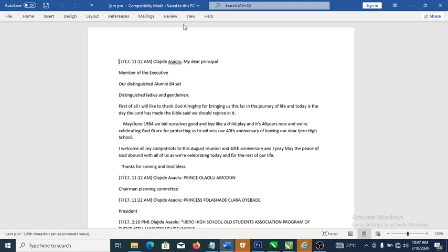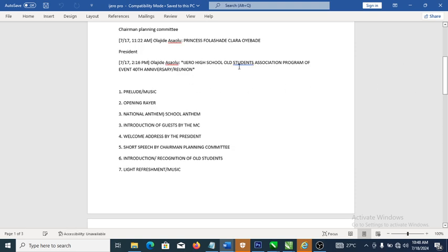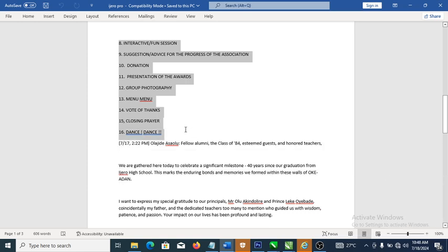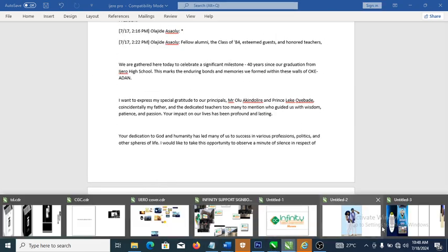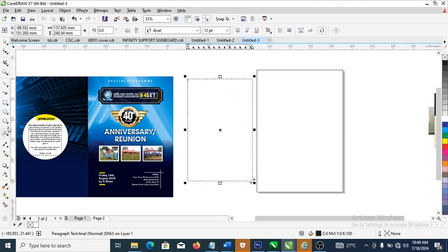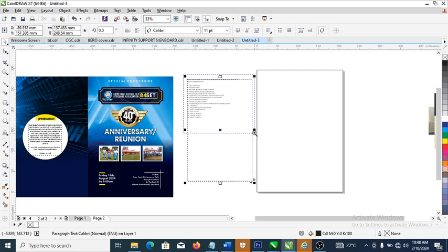What we need to lay out first is the program itself — this is the general high school realization program or event. Let's copy this first. In our page layout, let's make a copy and cut it. Now go over to CorelDraw. What we're going to do is select your text tool, create a text frame, then copy and hit Ctrl+V to paste. The dialog box pops up asking to maintain font and format — leave it as that and hit okay.